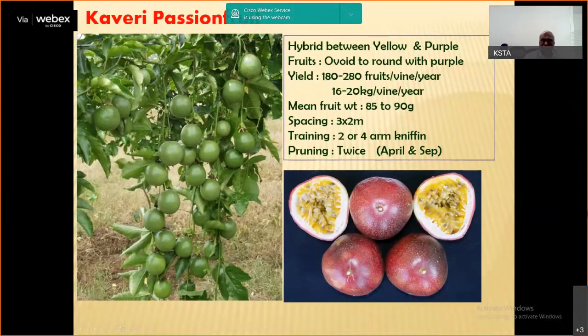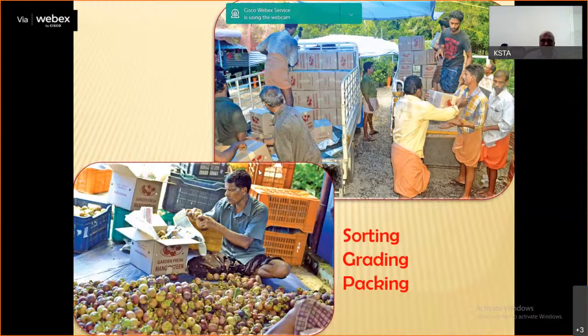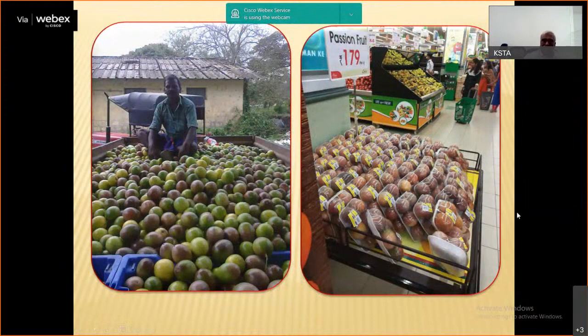This is our variety Kaveri, developed in one of our states. We have two types: one is yellow type and another is purple type. Purple type is ideal for high rainfall areas or hilly areas, whereas yellow type can be cultivated in lower, plain areas. It can be a very good ornamental as well as a fruit crop. It can be processed into juice, which you can keep and use especially during the summer months. Very refreshing drinks can be obtained. This is how they are collected, harvested, packed, and sent to different markets. There is a very good market in the northeast as well as in other countries.